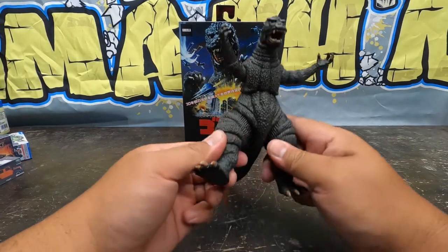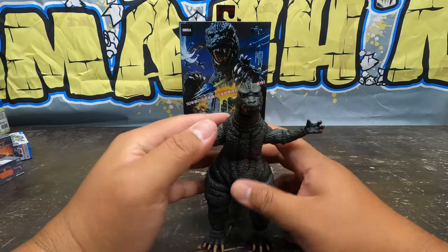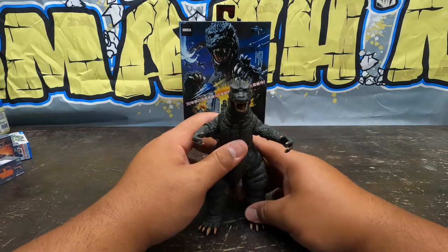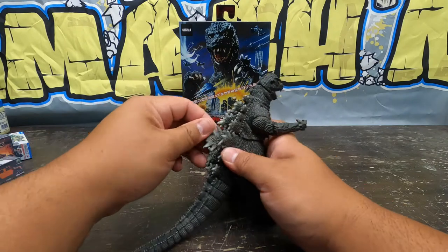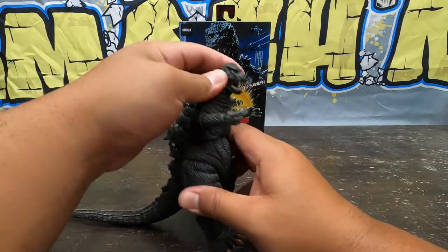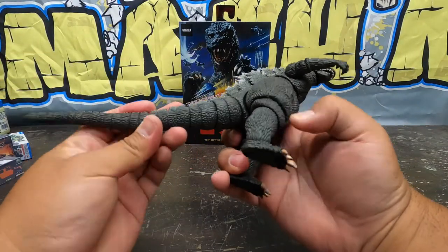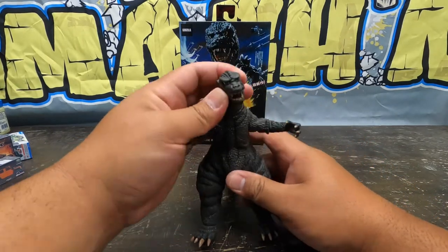Okay, aside from the paint thing, this Godzilla looks pretty good. One other thing, he looks kind of stupid with his mouth closed like that. But when you open it, he looks menacing like I remember from the movie. Other than that, his spikes look good from the movie, spot on. He has that tall, smallish head from the movie. Tail looks good. Looks pretty good overall. My only gripe was probably just the paint. That's it.